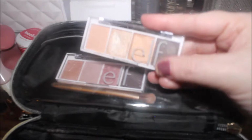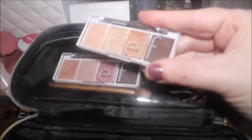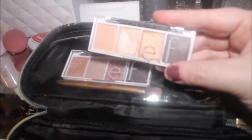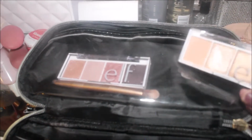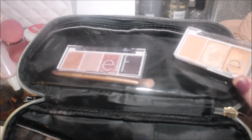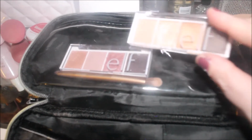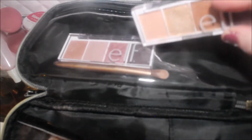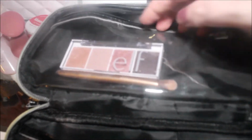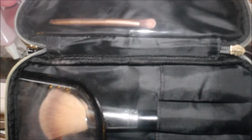I think these are just really perfect to travel with, and I've got a lot of options there, but I do want to show you something else. It holds a really full-size palette in here, but you can also put like cleansers, toners, moisturisers, but I've got a different bag for all that. So yeah, that's the Cream Sugar, and then that's the Rose Water. So they're two of my faves from the e.l.f. Bite Size palette. And then this is just a brush that I don't want to lose, and I know if I have it in here it will get lost.